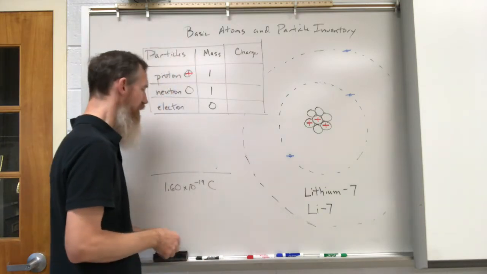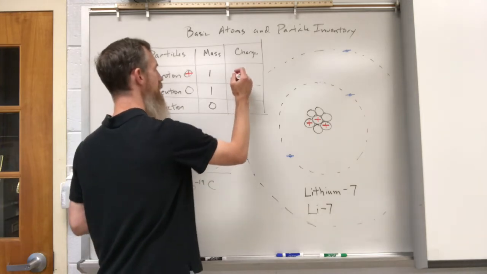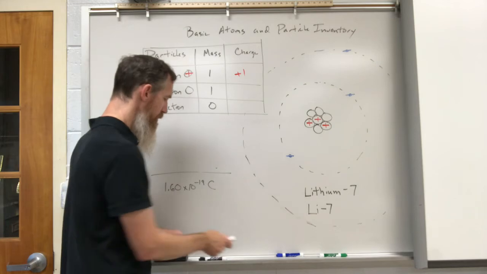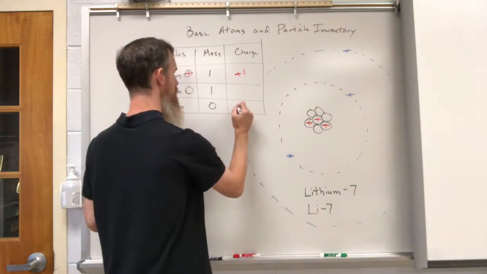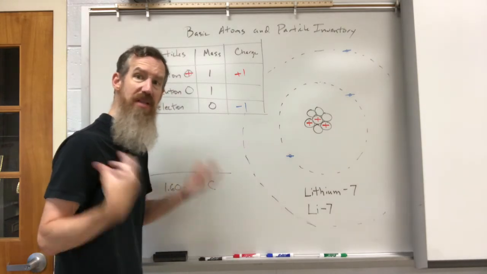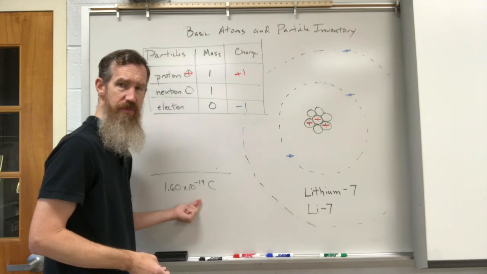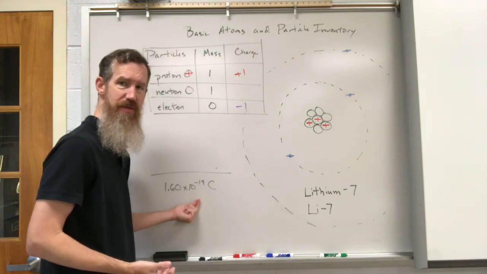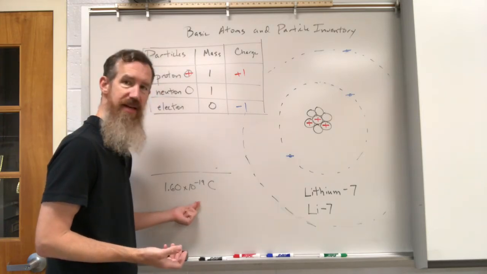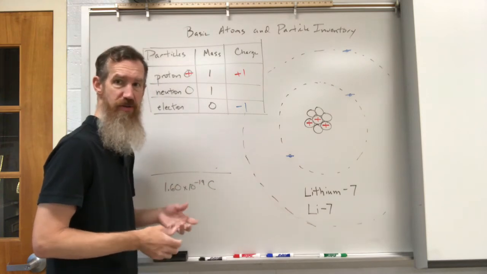Well, let's get back to charge. We know that protons, again, are considered what we call a +1 charge. Why +1? Well, because electrons are a -1 charge. Well, why -1? Well, it was discovered that electrons had what we call a fundamental charge. Thomson helped discover that, and then Millikan finished the job. 1.67 times 10 to the negative 19th coulombs is the technical definition of a fundamental charge.